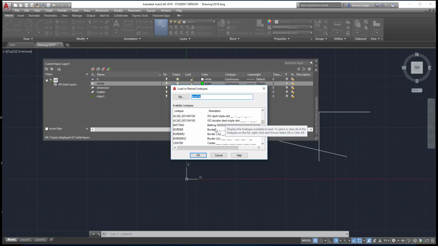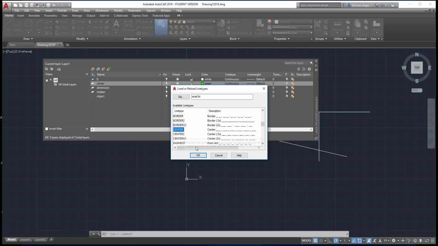What I typically recommend is that you use the lines that are word-based. If you can read them, you can use them. So we've got center, center 2, and center x2. Center is the base line type. Center x2 is half the scale, so there's twice as many dashes. And x2 is like going extra large or 2 times the original scale.